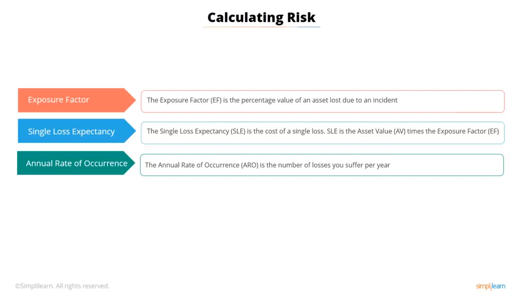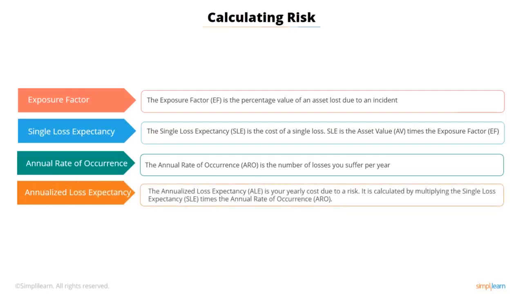You should do the same thing when looking at asset value, exposure factor, or any number of factors that we've already discussed or will discuss where we say it's an estimate. Estimates should never be guesses. I would also recommend that in your final audit report, you actually include the basis for your estimates. Where did you get this number? Now, with that said, we're ready to compute annualized loss expectancy.